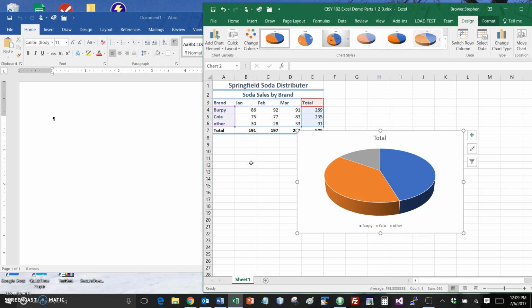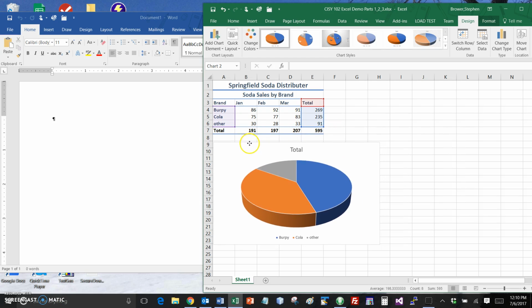Depending on the kind of chart we're trying to do, we have to be mindful of the data that we select as input to the chart. There is a way to override the data that feeds to a chart, see select data, it just sometimes isn't necessarily easy. So this is where an ounce of prevention is worth a pound of cure. If we make sure ahead of time we know what we want to do, we can then select it. We'll bring this down to this point right here.